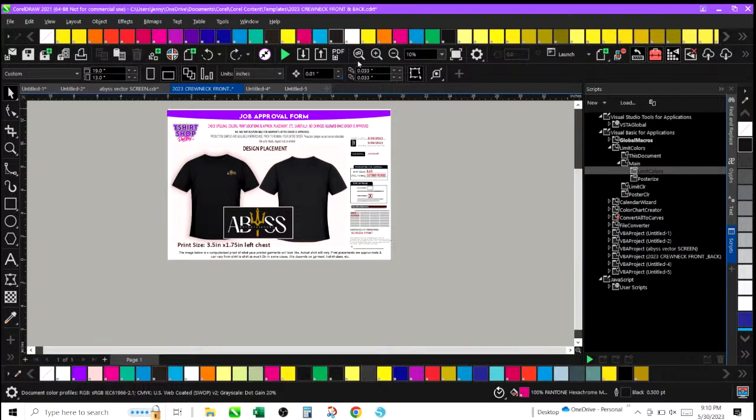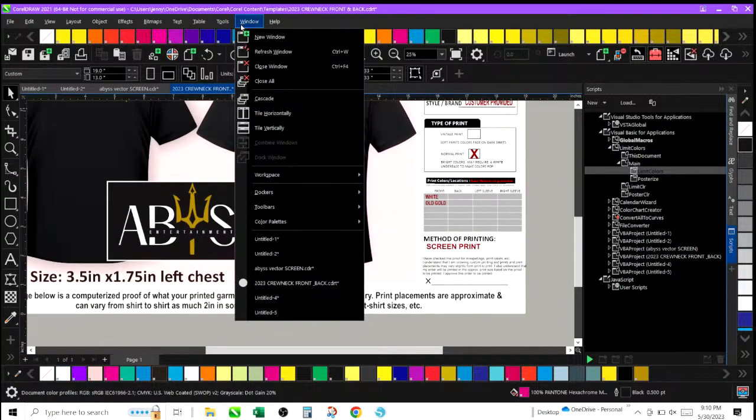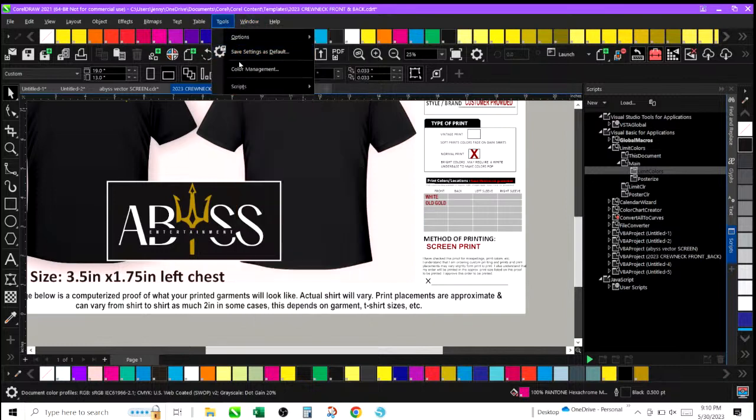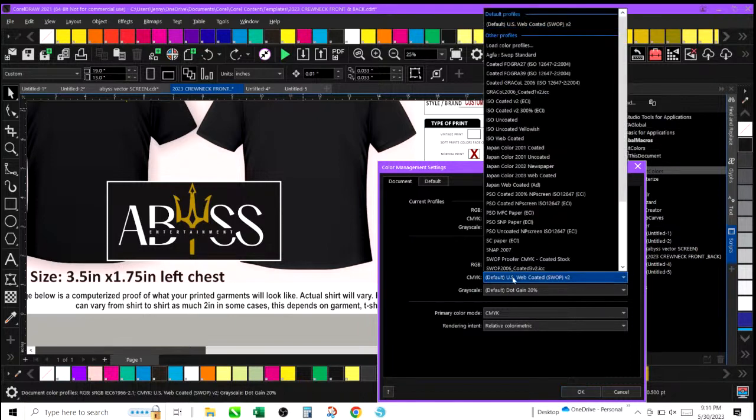We are going to go in here, go to this Windows, and go in here to color management, and we're going to change that right there because we need that to be our default.